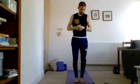This is aimed at all levels, so I'm going to give you different options. First of all, I'll give you the basic option to do. Do that first. It's like dipping a toe in a hot bath. With practice, you dip a toe with all these movements and you see how it feels. If it feels good, you can go deeper. If it doesn't, you can back off and you haven't been burned, yeah?